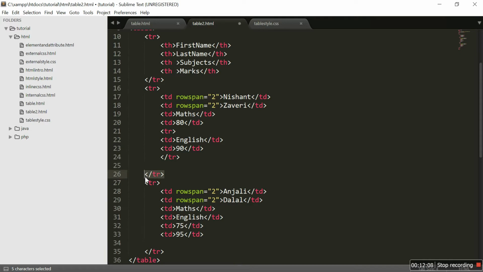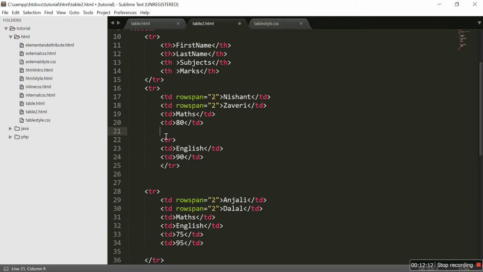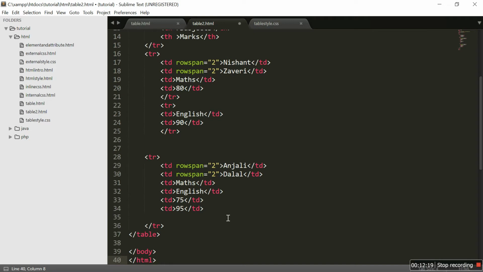And this will be above this. Same goes for Anjali Dalal. So for this, the marks for the maths will be below it, and the tr tag will get closed here, and one more tr tag is going to open.